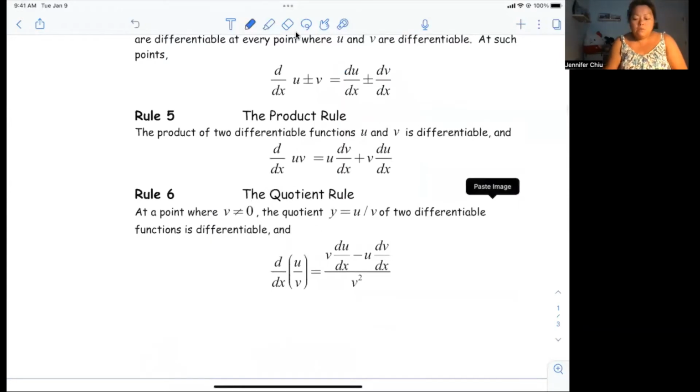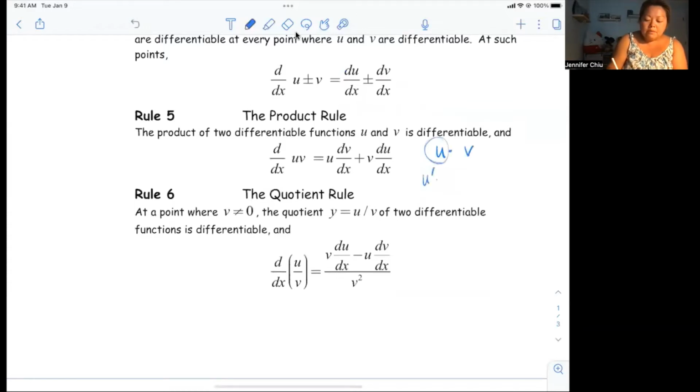multiplied together? Right now, we are only focusing on polynomial functions, but this is super helpful when we have other types of function. So we're introducing this concept first using polynomial function because you can actually check your answer, all right? So what this is saying is you have two terms. You have a u times a v. So you're going to take the derivative of the first, so that's u prime, multiply the original form of the v, plus, now keep the original form of the first one and take the derivative of the second one. So that will be your derivative.